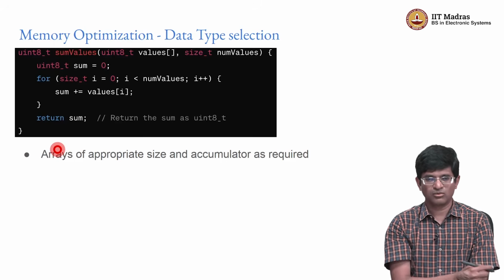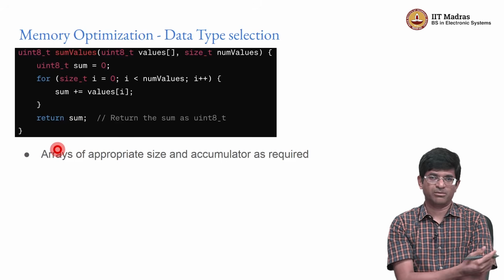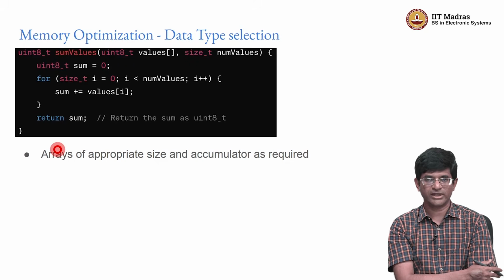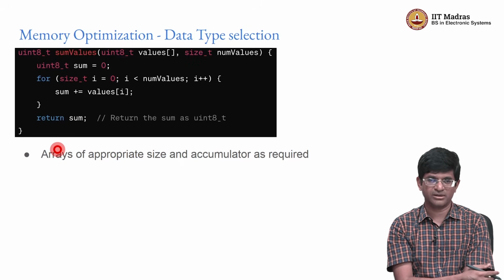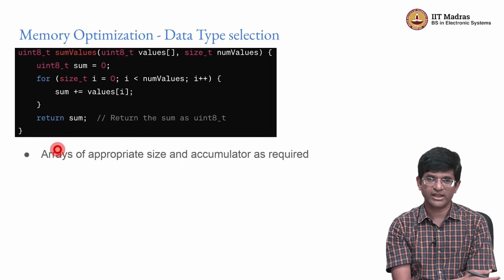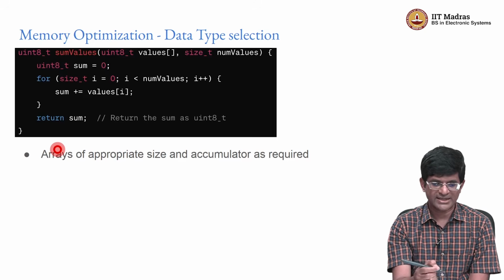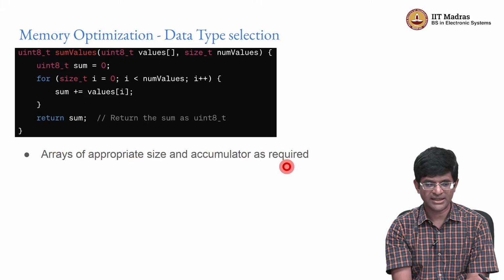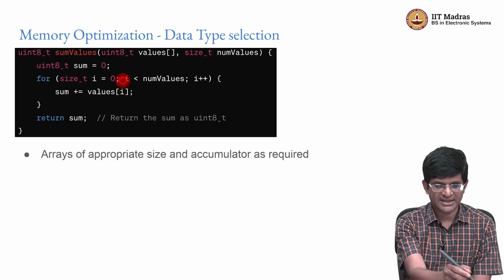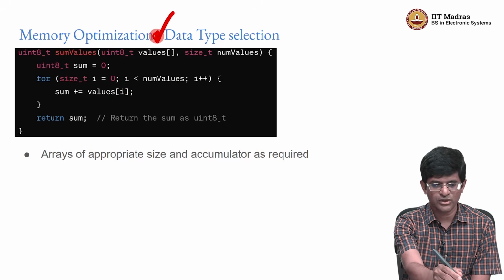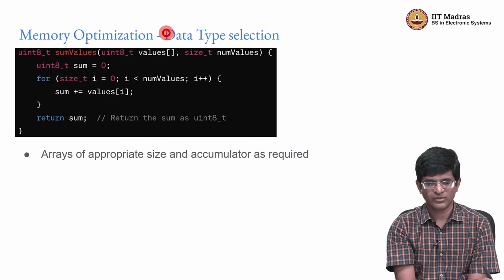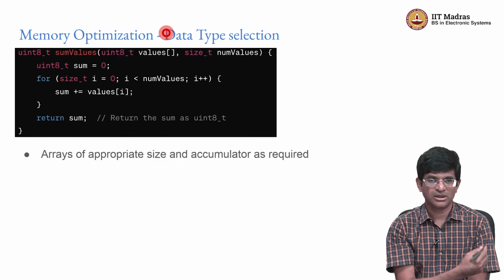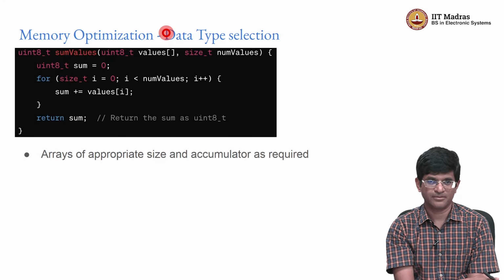So what are the different ways by which we can actually optimize the use of data, right? So far we have looked at memory management through static or dynamic allocation, but we also want to look at optimizations. One of them, for example, would be to use arrays of the right size and accumulators as needed, right? An example of that is, let's say that I have these values over here as all 8-bit values. I could have just declared them as an int array as well, and it would have done the right thing, but it would have used up much more space in memory than I actually need, right?